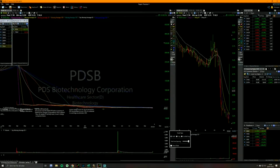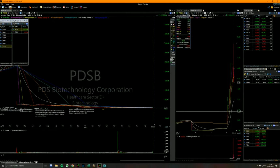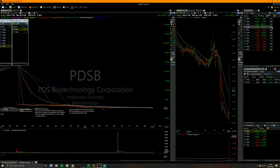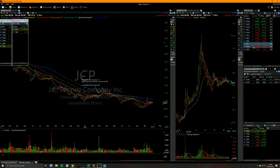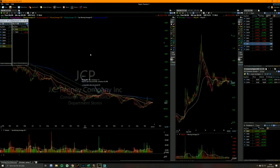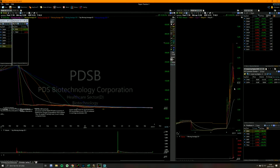These alert services are so stupid. Like someone with a big following alerts some illiquid, low float, low price stock, and then you have like 100 people buying it. Just crazy. I was in a few alert services during my first year of trading, and yeah, it was kind of stupid. I'm not proud of it. I was one of the idiots that bought stocks like this. Stocks like this, like up here. I used to be there too, long time ago.